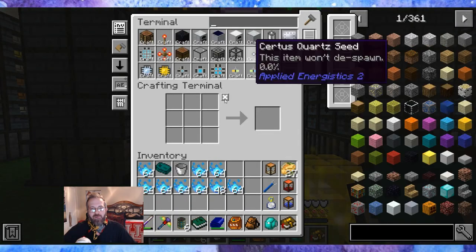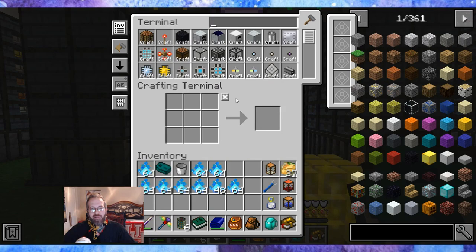So, I'll let the induction matrix, the one I have up and running, I'll let that go right now. Let's see. So mechanism cables might have lag. That's what you're saying. I might switch to Ender.io because everybody else is doing Ender.io. I just don't want to be that guy that just keeps copying everyone else. I want to do my own thing.